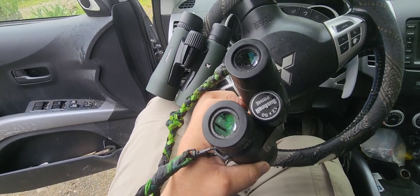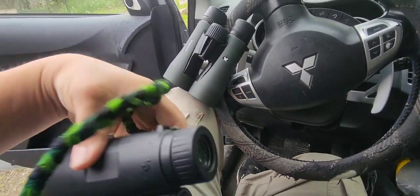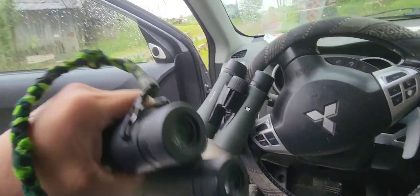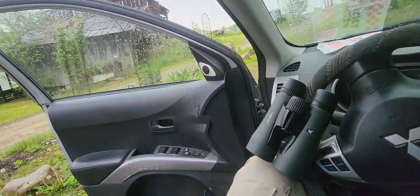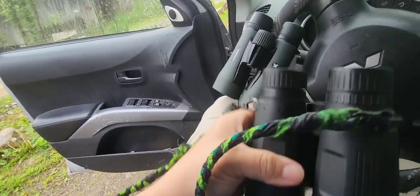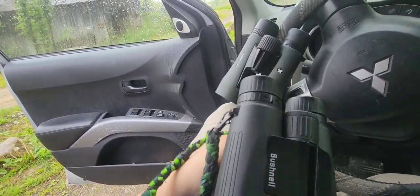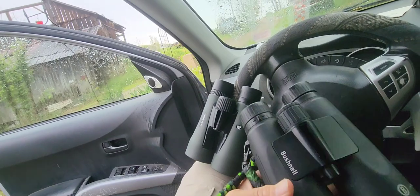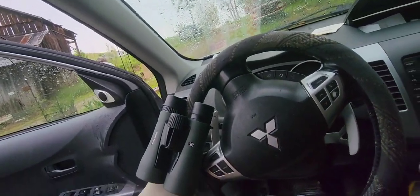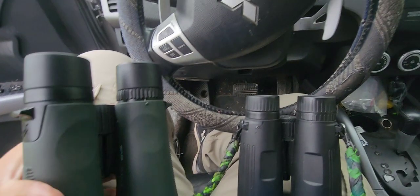The Bushnell Primes have really been amazing. I remember seeing them at a store and thinking they looked like really nice binoculars, and I found them on eBay for $90. I was originally looking at a pair of 10 by 42s or something like that, but they just weren't strong enough for shooting 3D.